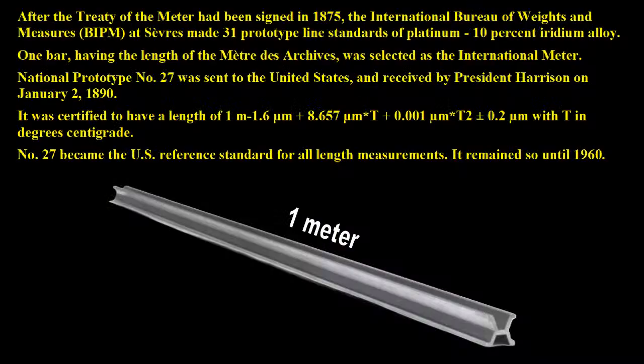The meter used to be a solid rod of platinum, and this was standard number 27, which became the meter for the United States for many years, all the way to 1960. If you wanted to know what a meter looked like or what it measured, you had to measure it against that one, which was the standard for so many years, 100 years, right? And that was replaced in 1960, and you say, well, what was it replaced with?